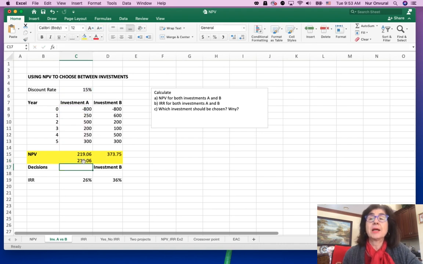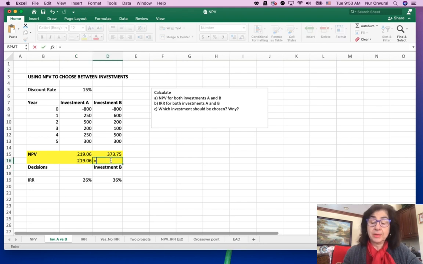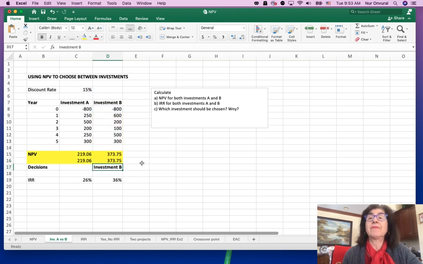As you can see, I ended up with the exact same number as the row above. I can do the same thing for investment B, and the interest rate is still 15%, comma, I am going to include all these values, and I am going to add the initial investment for project B.